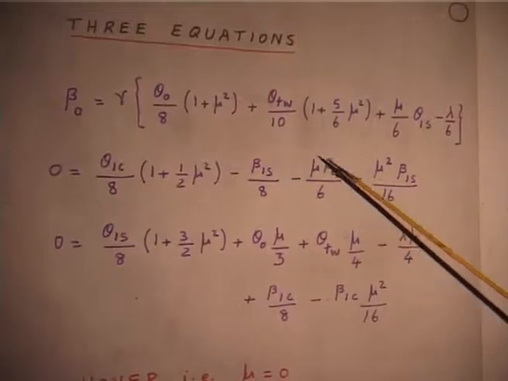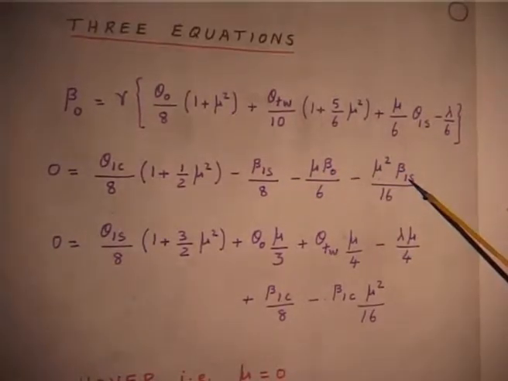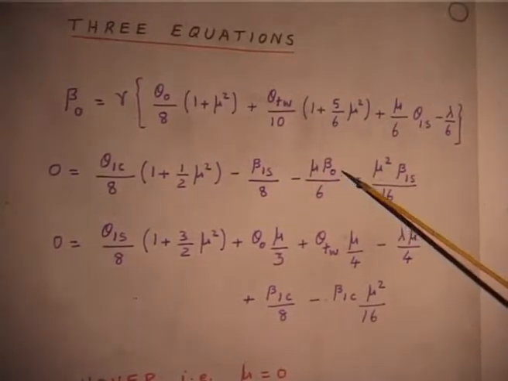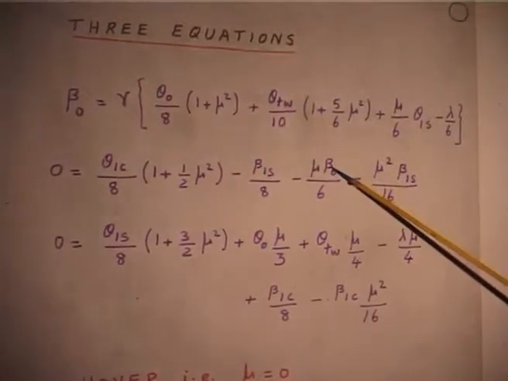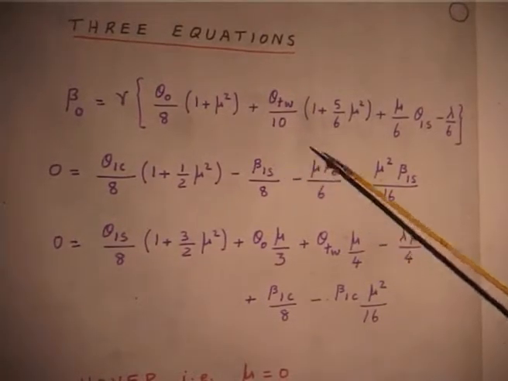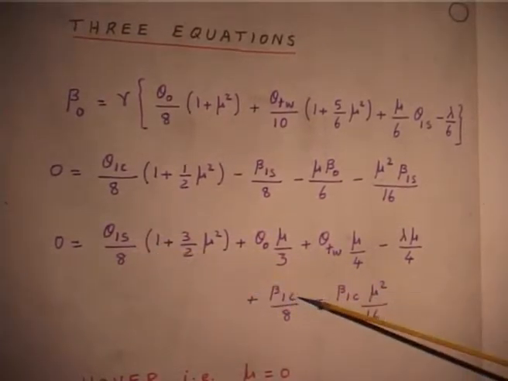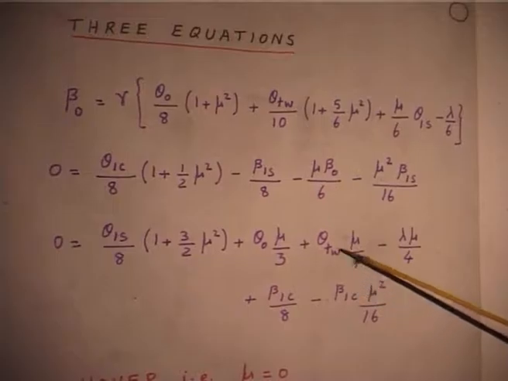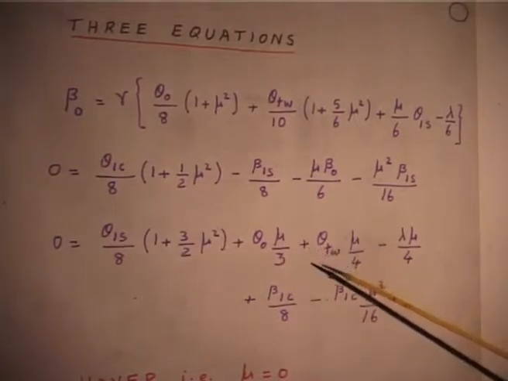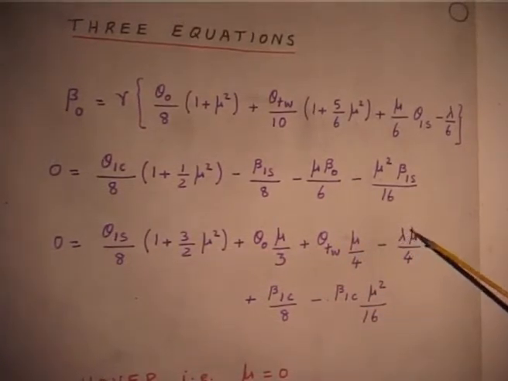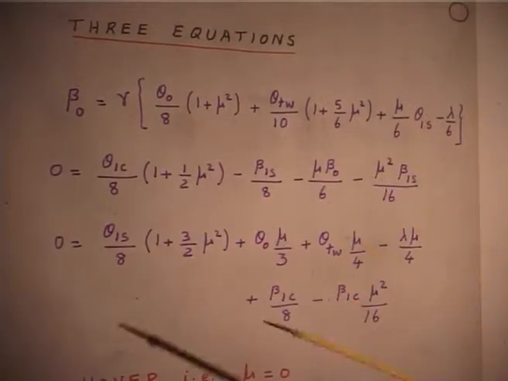Here beta 1 s depends on beta naught. So, I have to solve this, substitute here, then I can get beta 1 s, okay. And then here is the beta 1 c. Beta 1 c you can directly get it, but it requires lambda. Please understand, you need to know lambda inflow.